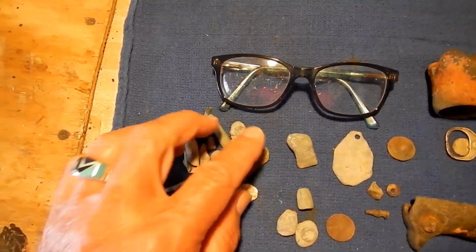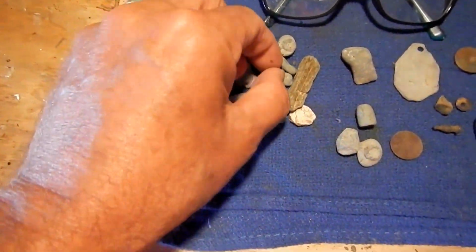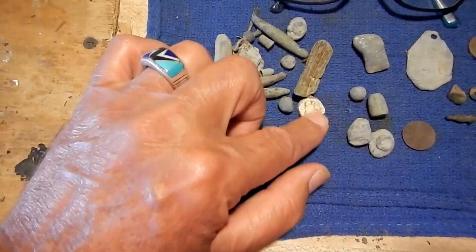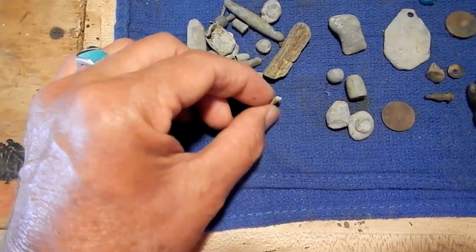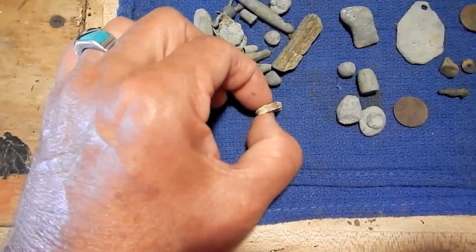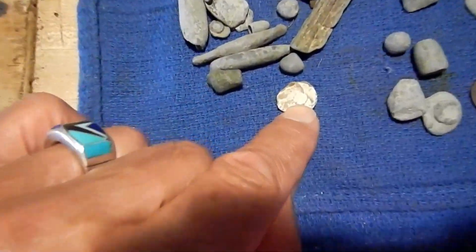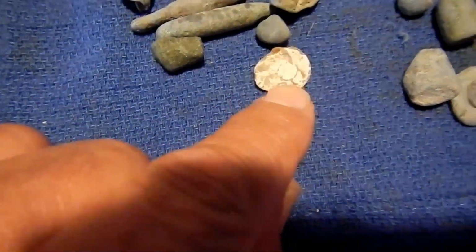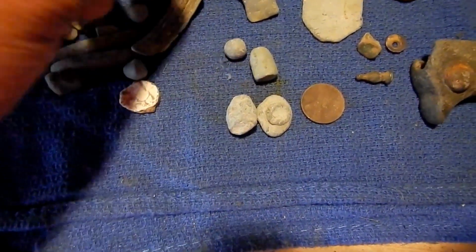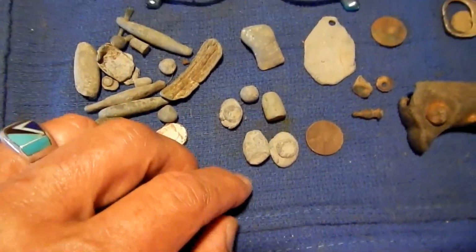Let's start over here. Here's all of the miscellaneous pieces of lead, some fired bullets, some round balls, some sinkers. I did find this up in the shade in the park. It's a piece of fired lead. I don't think that's the base to a Williams cleaner, but it possibly could be. It's got the little circle right there on the end. I don't know. Could be. These are the fired bullets. I'm almost thinking these are possibly Civil War. There's possibly another one right there. It's hard to tell since they've been fired.